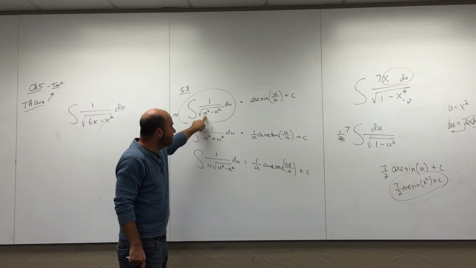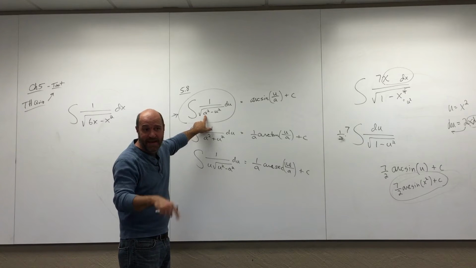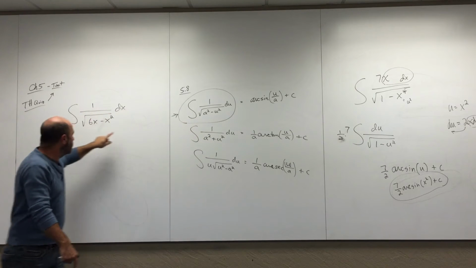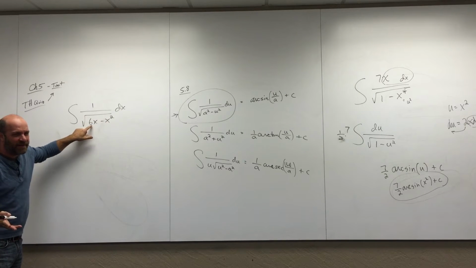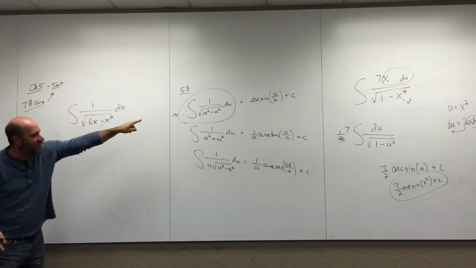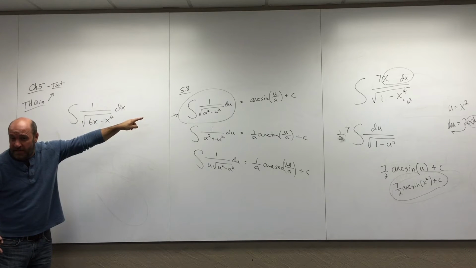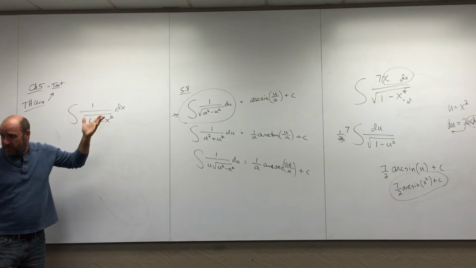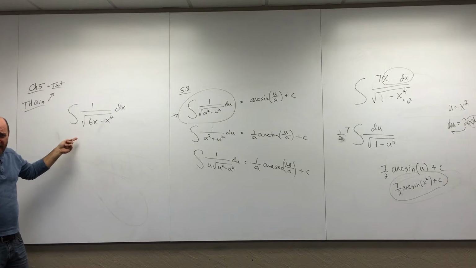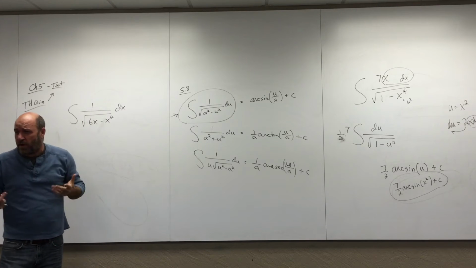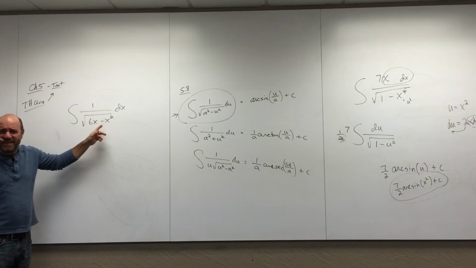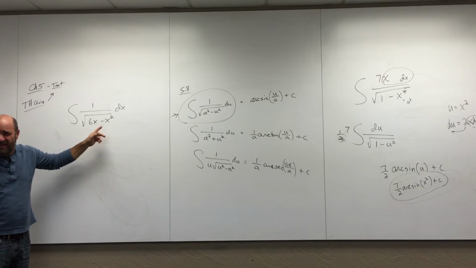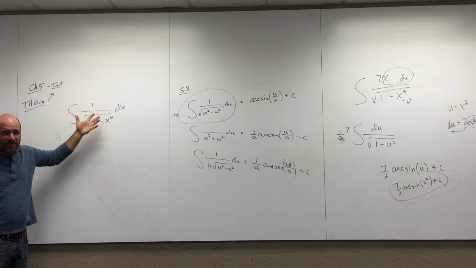You know, with this a squared has to be a number. It can't have a variable in it. So there's no way that this is a squared. You could think of that as u squared, but anyway, this is not this. At the moment, it's not this. You with me? It's not an a squared. A squared's got to be a number. If I tried to do u substitution somehow, the du, I'm thinking ahead, it's going to get messy. I don't think it's going to work.